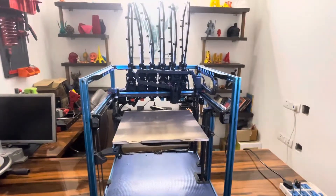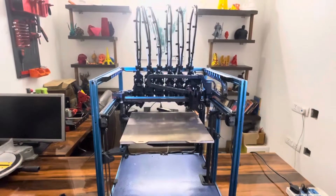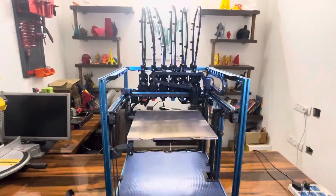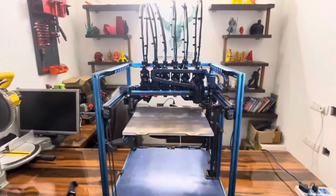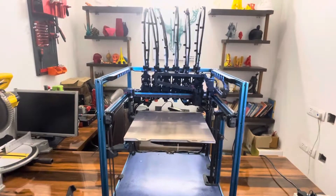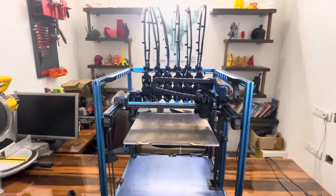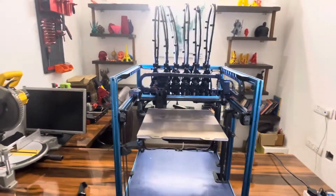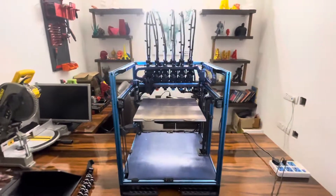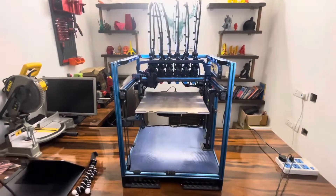Hello, my name is Zankur and I'm based out of New Delhi, India. I have been working on a Voron Trident-based toolchanger concept that I've been sharing some updates on. I think we are at that stage in the project where the build is more or less completed and we are ready for the final phase of testing. So I want to take a few minutes to give you an overview of the machine, the way it works, and any specific requirements that are there for a build like this.